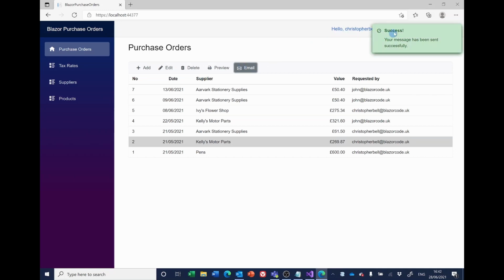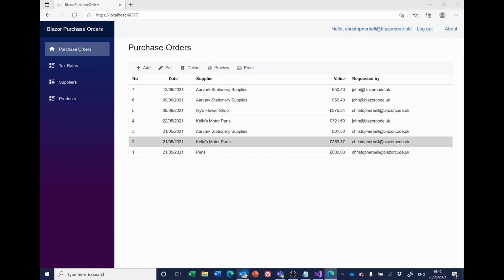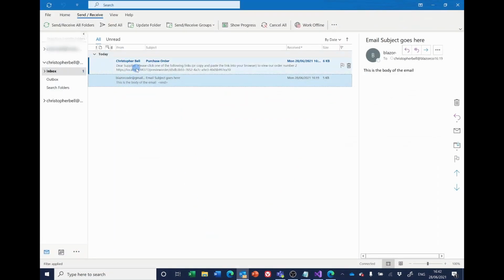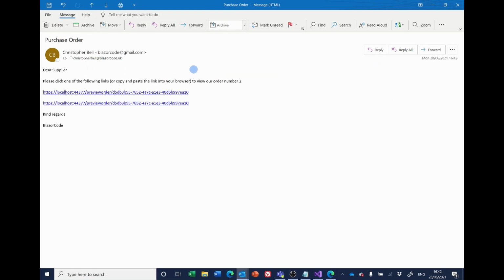And there we have our toast saying success. And if I look in Outlook, here's a new email. It's come from Christopher Bell, which is the friendly name, and blazorcode at Gmail. And it's being sent to Christopher Bell at Blazor Code.